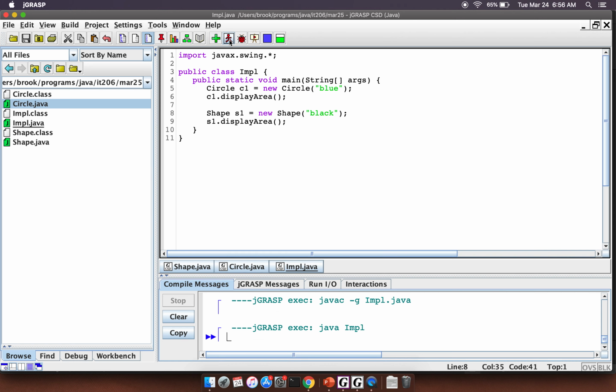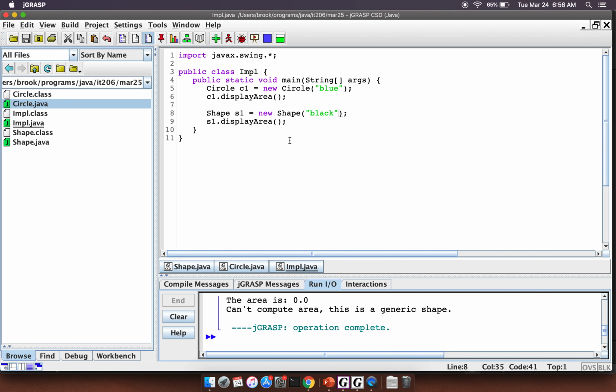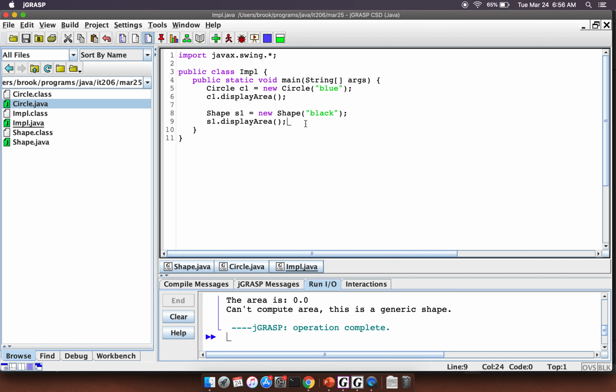Now if I run this, for the first display area I get the area 0.0. I never specified a radius, that's why it's giving me 0.0. And for the second one, I call display area, and it's saying I can't compute the area, this is a generic shape. So in other words, it's using the display area from either the shape object or the circle object.